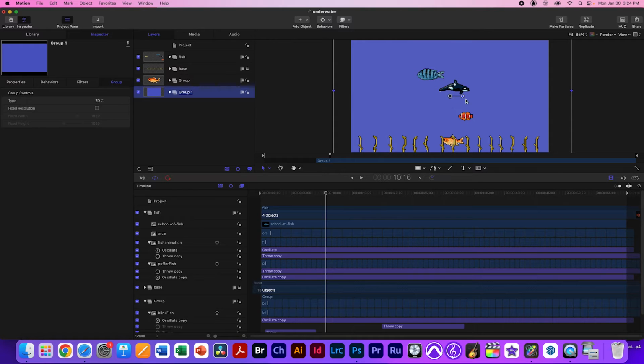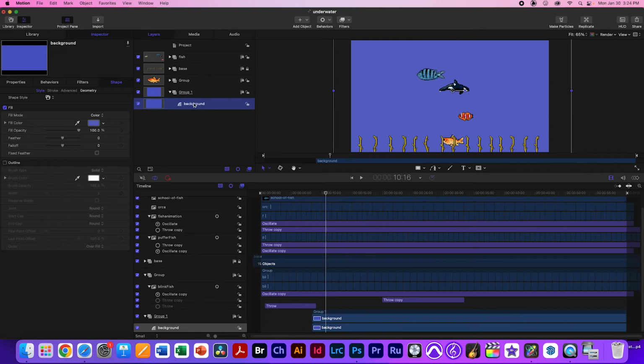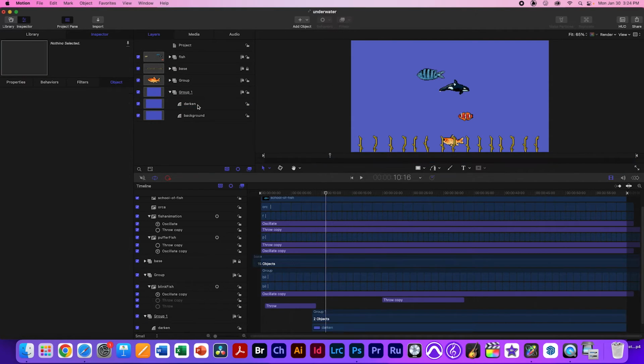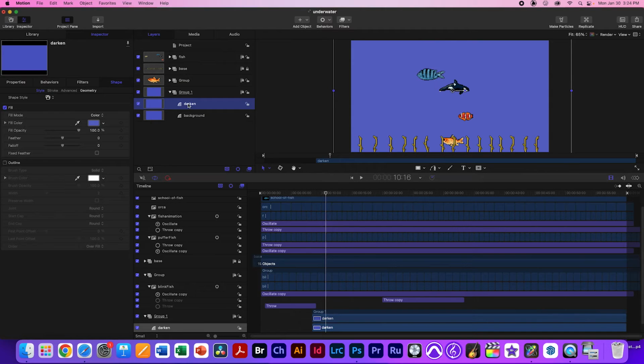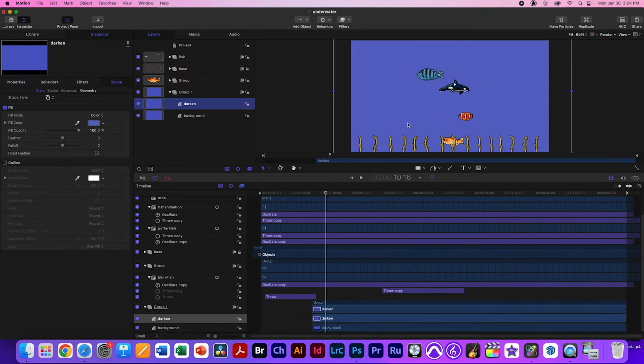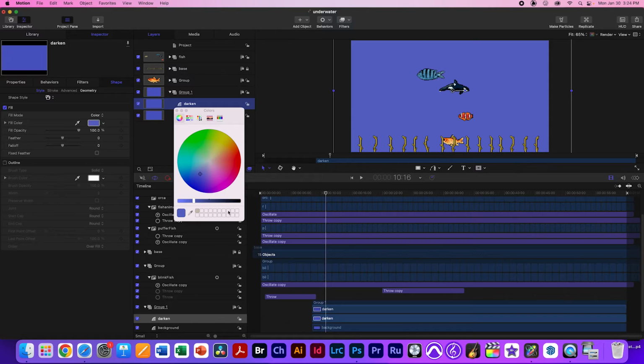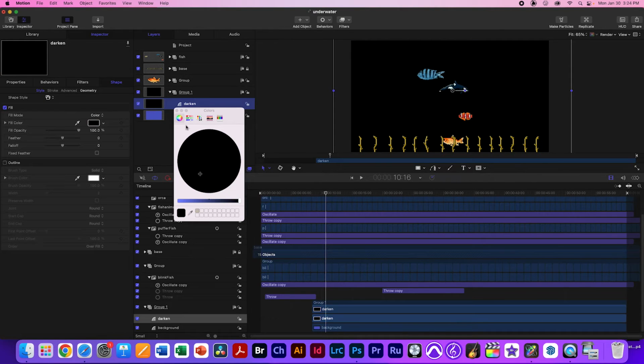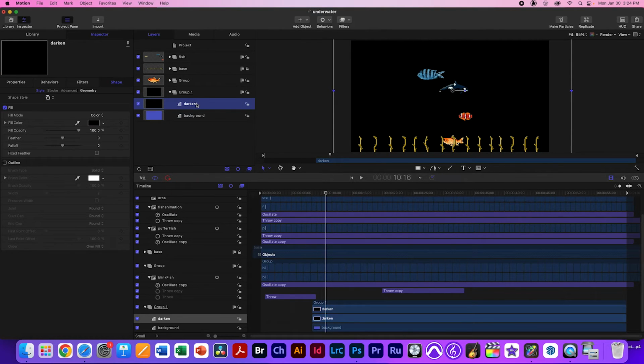Now, what we're going to do is we're going to duplicate this background just by right-clicking on it and selecting Duplicate. And we're going to call this Darken. And what we're going to do is we're going to take this darken. Notice that there are now 2 backgrounds, one on top of another, right? And we're going to take this background, darken, and we're going to change the color to black. You're like, well, we can't see anything now, right? Because it's darker, and it is now black.